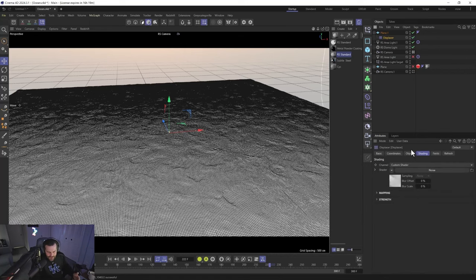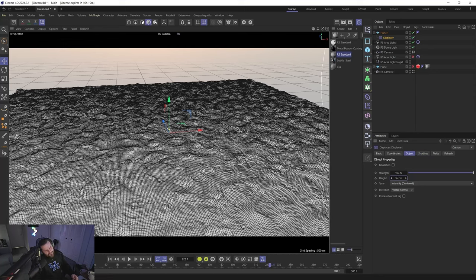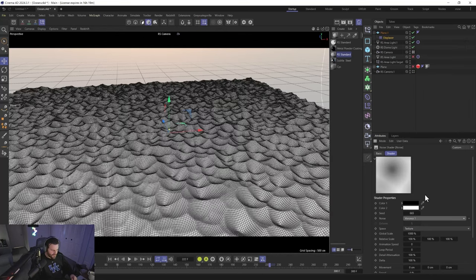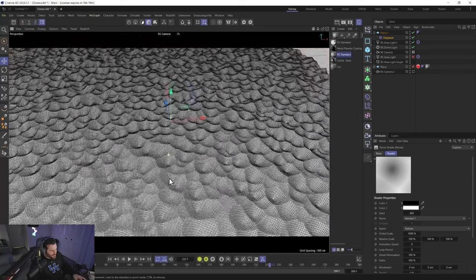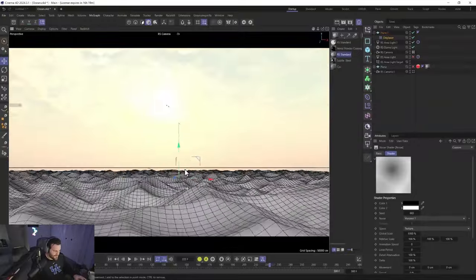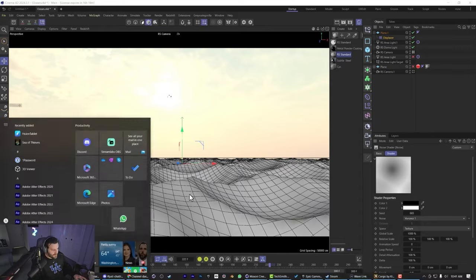And we can come in here to our displacer object and increase the intensity up. And it just doesn't feel right. You would think wavy turbulence would be it. But what we're actually going to do is instead of wavy turbulence, we're going to use Voronoi, which when we do that, you're like, oh, isn't that the one that's like all weird cells? But when you plug it in with that nice softness that it has built in, you can kind of see how that's going to work, right? On its own, it looks silly, but when you get down low, hey, not too shabby.